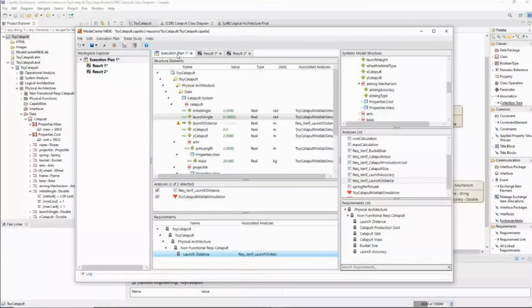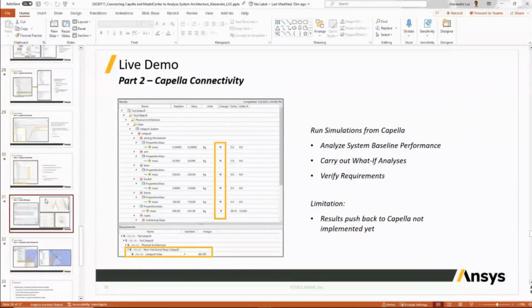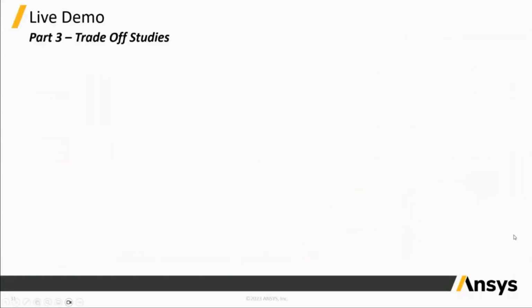So getting back here, I will go back to my slides. I think time-wise, we're doing well. We are going to part 3. So what's the value that is being brought here? First off, you can connect your simulation models, any type of simulation tool, to your Capella model. So in terms of source of truth and connecting to the source of truth, in terms of digital engineering and traceability, it's kind of good.